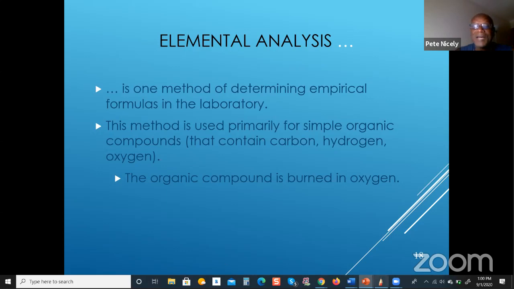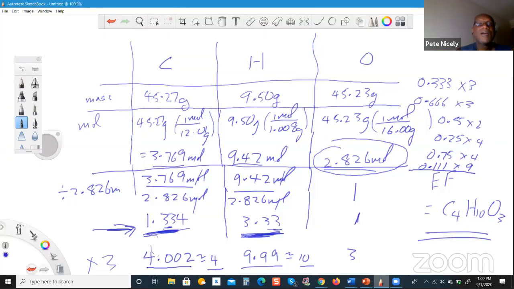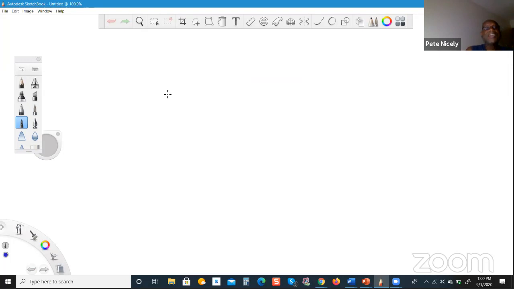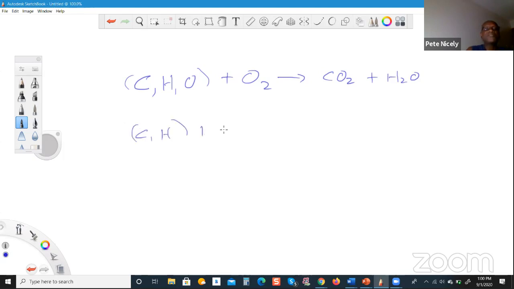In fact, let me go back to my writing pad here, and let me clean this up. So as I was saying, any compound that contains carbon, hydrogen, and oxygen, when you burn it in air, reacts with oxygen to form carbon dioxide and water, all right? And the same is true if you burn a compound which contains carbon and hydrogen only, plus O2. Again, the products will be CO2 and H2O, all right?